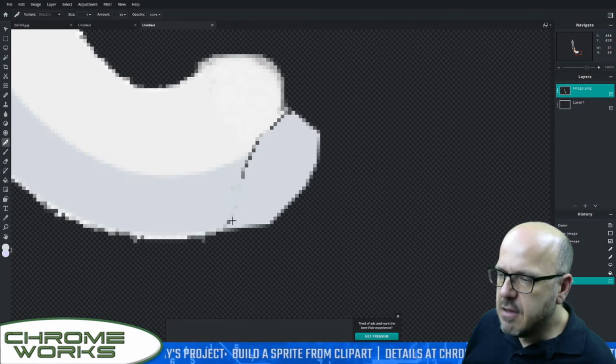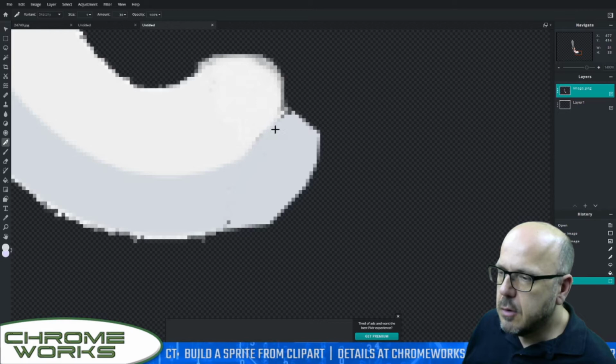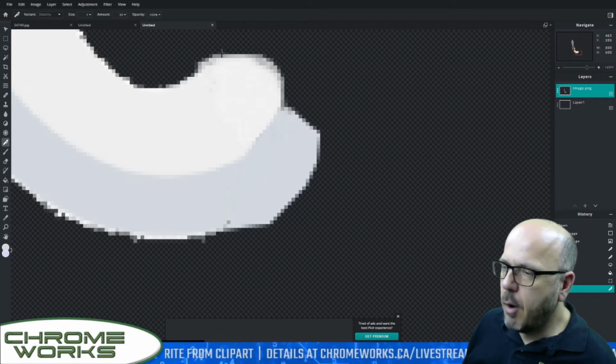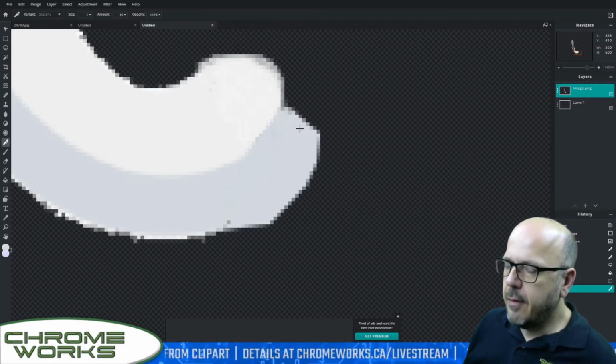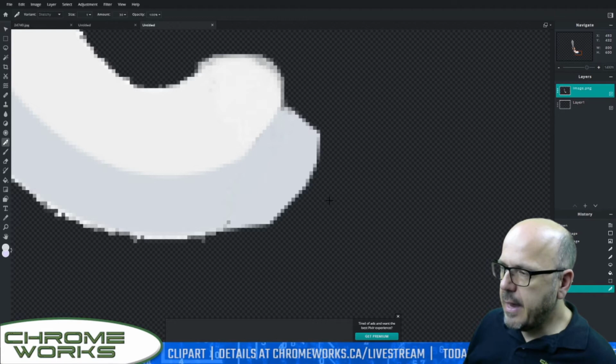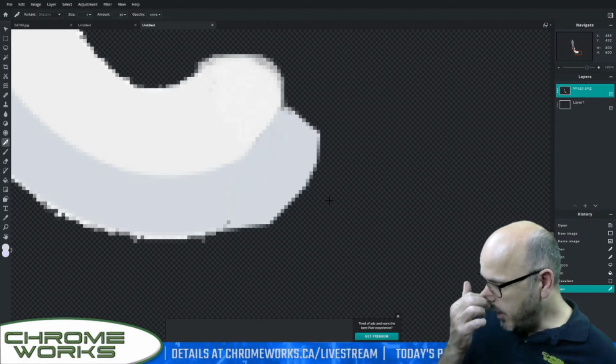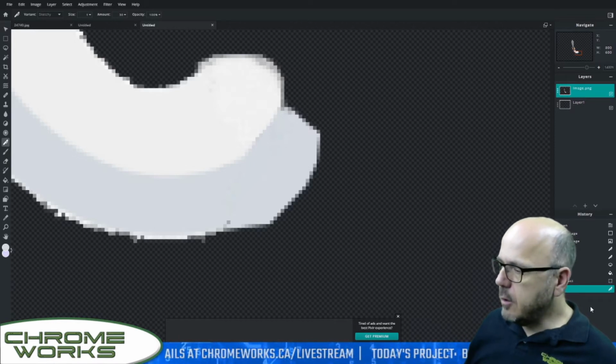It's weird that I can't see the actual tip of the pencil brush here. I'm not sure if it's because it's too big or what the scoop is. Okay, so now I've got an arm end that's a little bit longer. So if part of it's sneaking out from the other part, it will be a little less obvious. We're just trying to lengthen the arm a little bit so that there's not a gap when we move the arms around. Okay, we're good now.